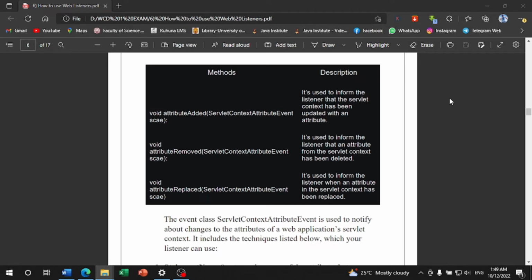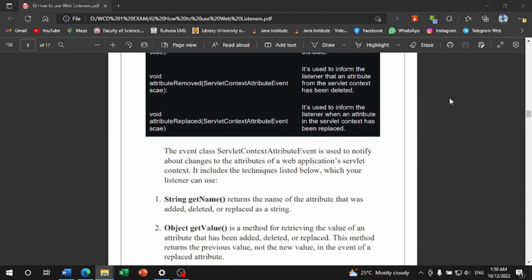It's used to inform the listener that an attribute from the servlet context has been deleted. Void attribute replaced. It's used to inform the listener when an attribute in the servlet context has been replaced.